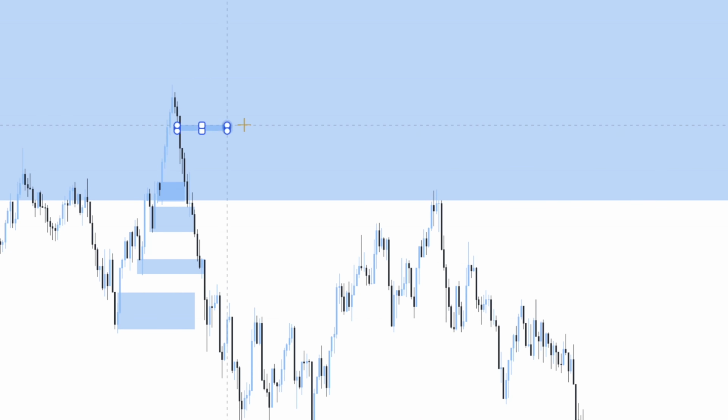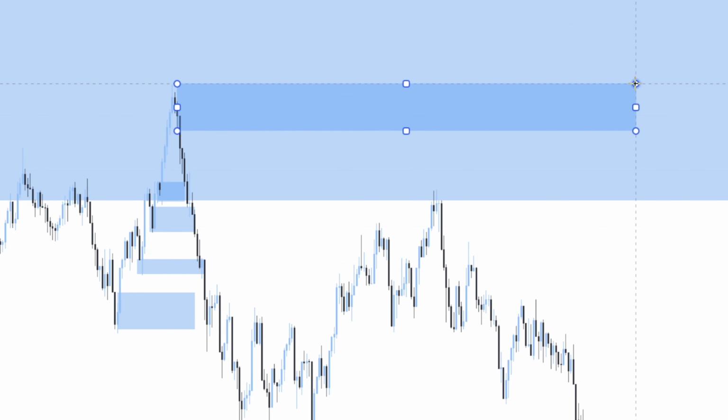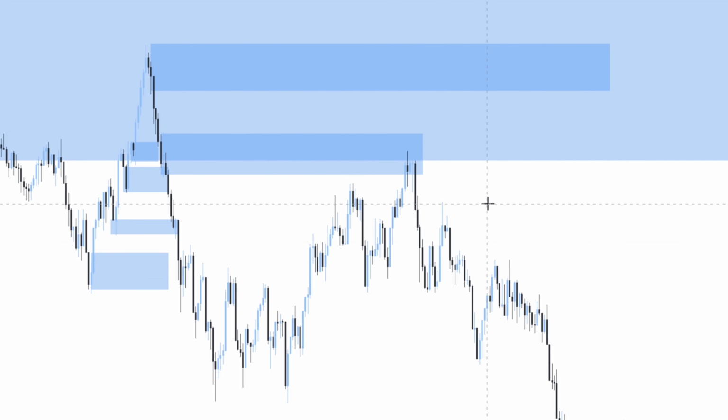The extreme is going to be on the very top here, that whole little section that I just marked out there. Then the midpoints are going to be anywhere between the reaction of these 1 minute demands. You want to see the market respect that zone, then sweep it. If you get something like that, then that should tell you right there that that zone is valid and there is more.